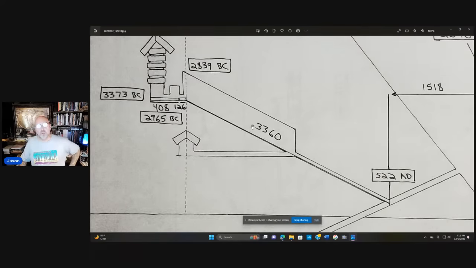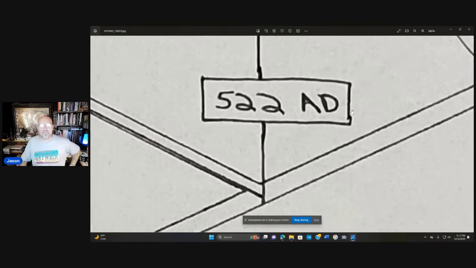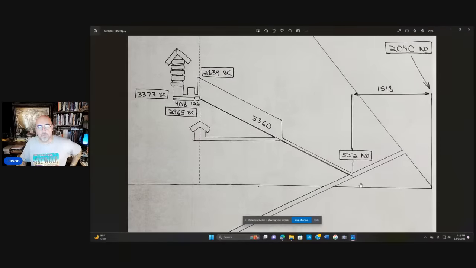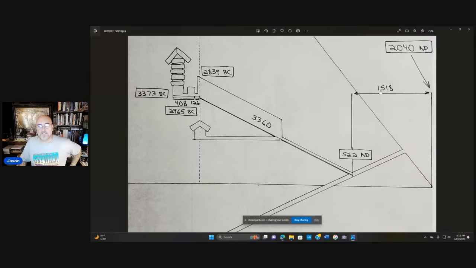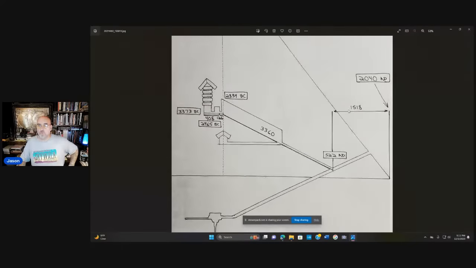And when we get to this distance, what does it get to? Look at the passage axis conjunct. That distance gives us 522 AD. That is a phoenix year that started the Dark Ages. It also started the Anno Domini calendar. It is precisely 1,518 inches from the vertical. Look at this, horizontal distance between verticals. The vertical axis conjunct to the vertical of the end of the Great Pyramid, the terminus of the architecture, is precisely 1,518 inches. 1,518 plus 522 AD is 2040.